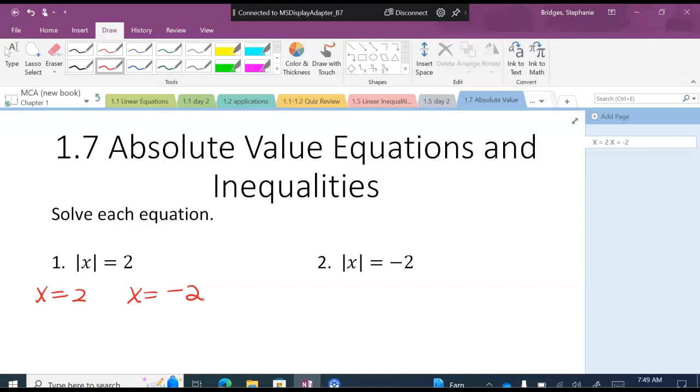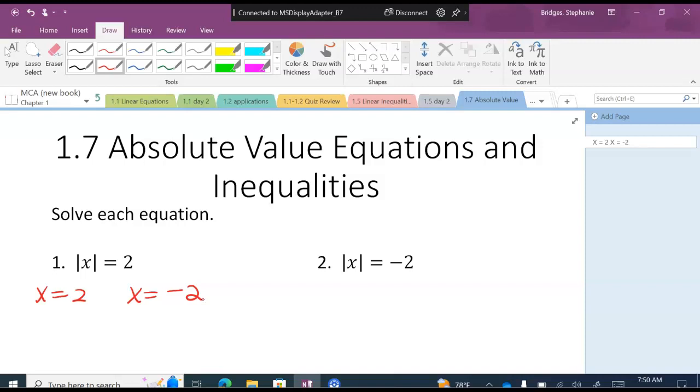Once we do that, we're going to solve each equation for x. And then lastly, we're just going to check and make sure it's a valid answer. And I'll talk to you more specifically about when it could not be a good answer. So I got the absolute value by itself, which it already was. I set up my 2 equations, and then I can solve for x. Do I really need to do anything to solve here? No, okay, they're both already solved for. And then my check is I'm just going to go back to the original equation and plug in both of my values and make sure it gives me a true statement.